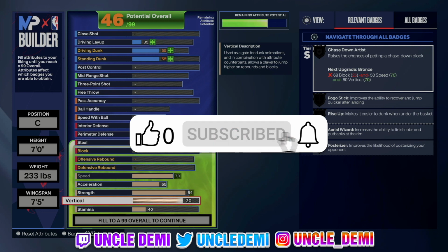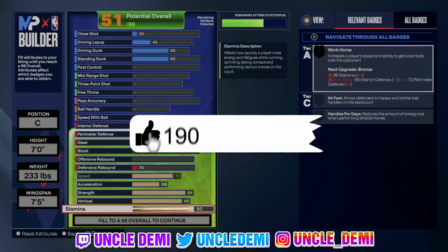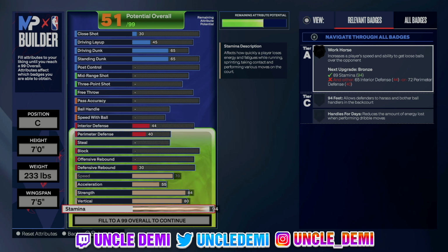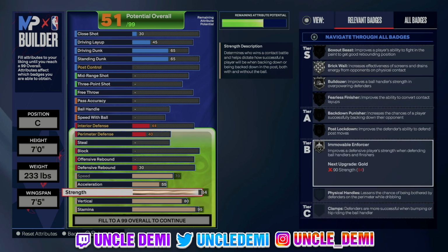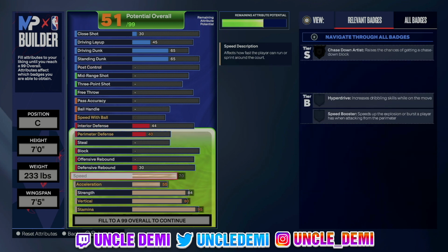On the vert, we're going 80 on the vert because I want to make sure I get my chase down on gold. And then we're going 95 on the stamina, and that's because we want the workhorse on gold, right? So from the physical standpoint, it's really solid, other than some people want to have that gold brick wall. So like I said, I want to call it out. You can figure it out yourself. Just go 6'11" and then move the weight accordingly, and you will be able to get to 70 speed and 90 strength, okay? Because you can do that at 6'11".